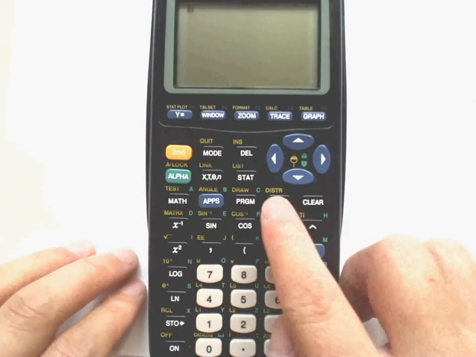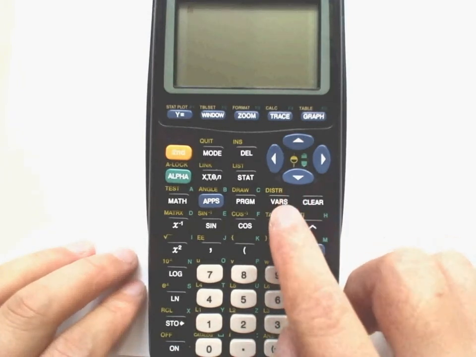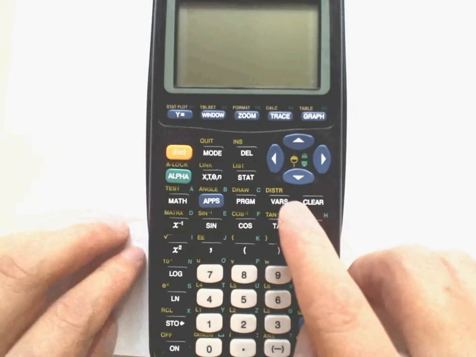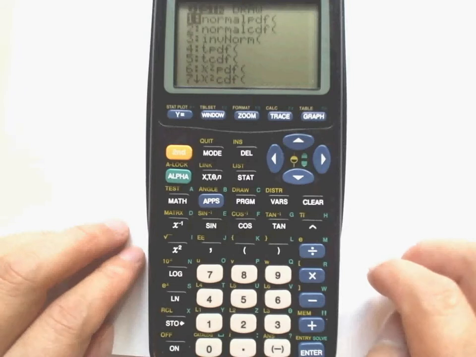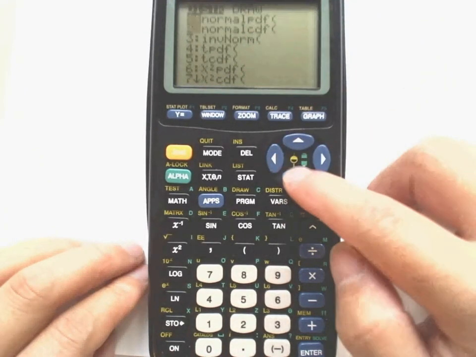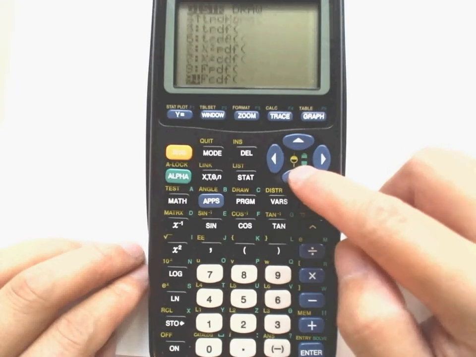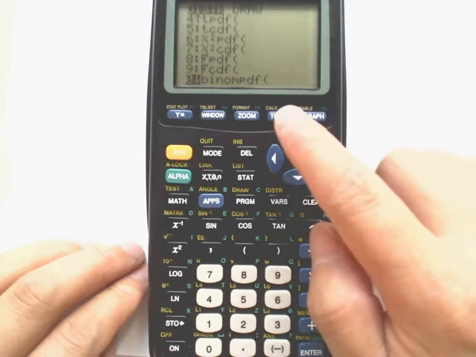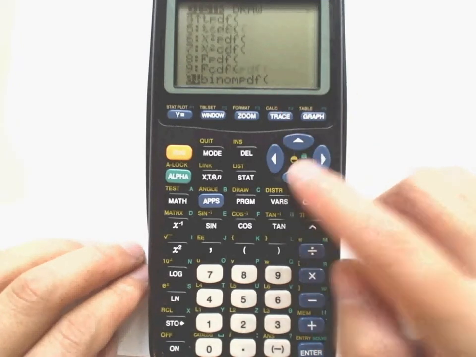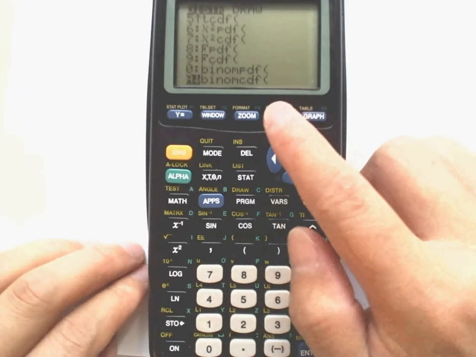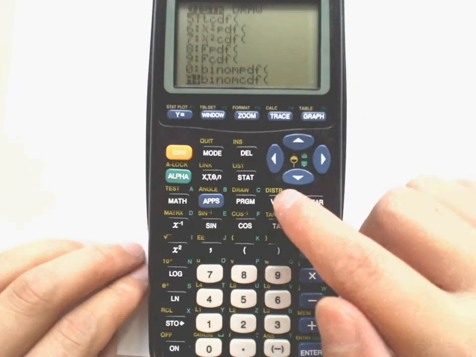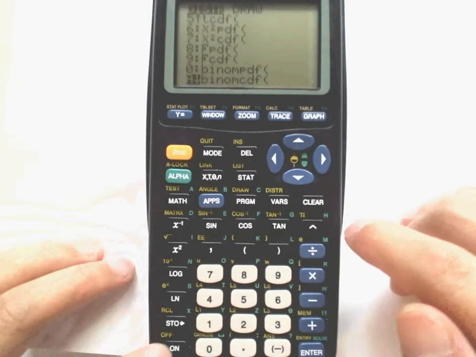So first find the distribution. Can you see the variable above the variable, the distribution? Okay, so we have to go to second variables. Now we need to move it down. Keep in mind, okay, so move down a lot of times. Have you seen? Go to the number 0 is binomial PDF, probability, right? Go down once, binomial CDF. This is a cumulative. Keep in mind that the position is going to distribution. Okay, so one more time.